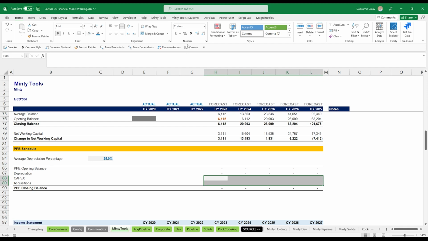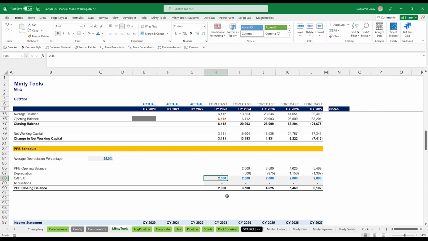And we don't even need acquisitions, just to keep it more consistent in terms of formatting and structure. I'm just gonna type in 0 all the way here. And for our CapEx, let's say that we would spend about 2 million per year to support this new service. And that's our PPE schedule.